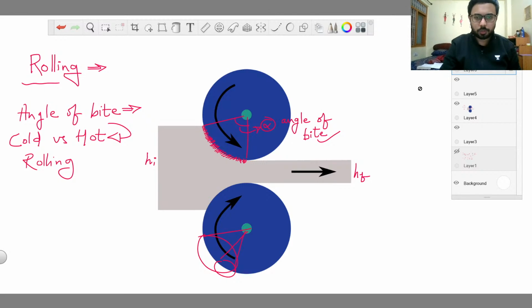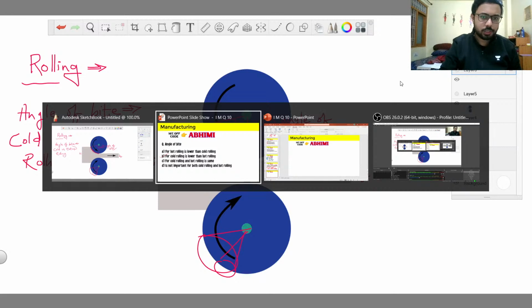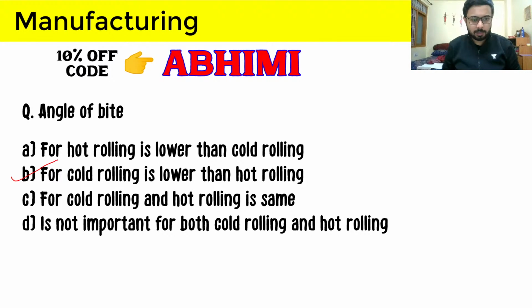So that is one thing that you can also see here and understand here. Another nice question, which has not been asked yet in the GATE examination but might get asked sometime in the near future, because GATE is only asking us to calculate the angle of bite and something like that, which is a very repeated question. So this is another new type of question, which is still nothing new, but it is framed in such a way that you have to apply a little bit of thinking before answering the question. And you also have to know about hot rolling and cold rolling, recrystallization and all this to answer.